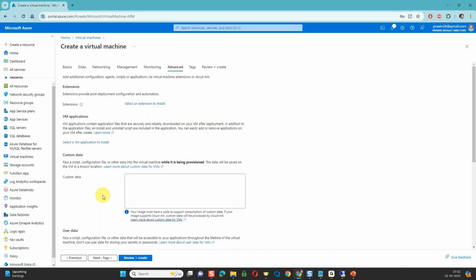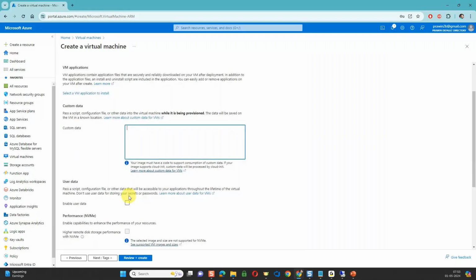Along with that, do you want to install any extensions after the VM is created? Then you can choose this. Do you want to run some script like downloading some software, installing them, or initializing them? All that can also be done via some custom scripts as well.